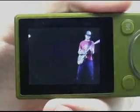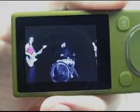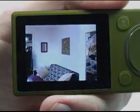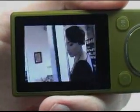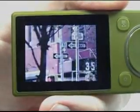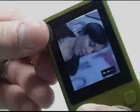And in terms of the quality, of course, this is something that you probably really have to take a look at to fully appreciate. I'm going to really be eyeballing the Zune video quality to make sure that there isn't the same kind of dithering and color depth problems that I saw on the first generation Zune. So I think that's probably about it for video. So I'm just going to back out.